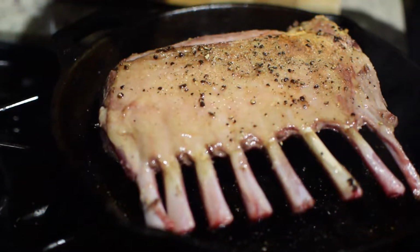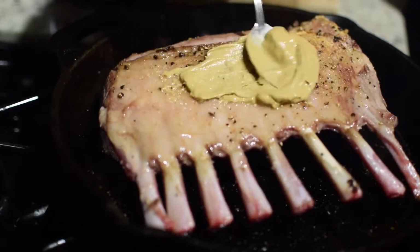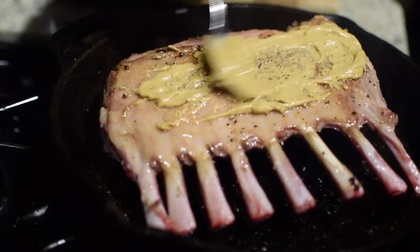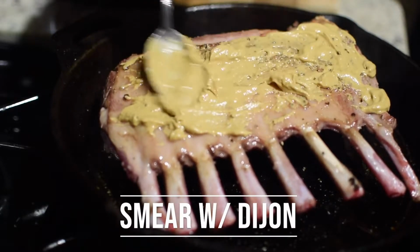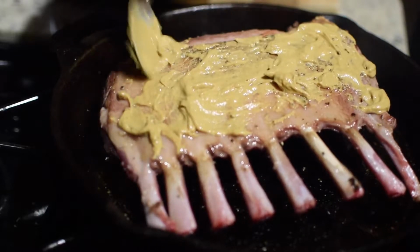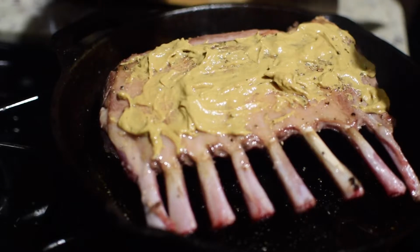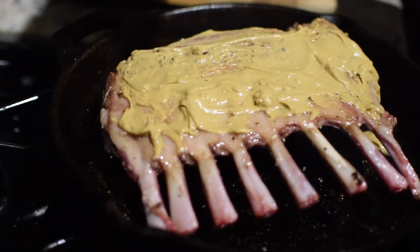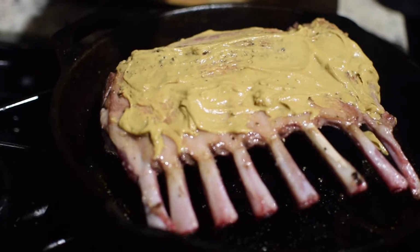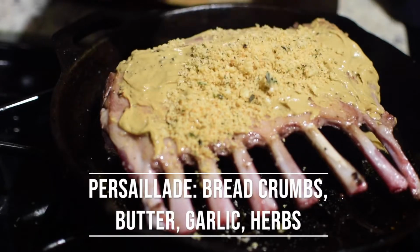What we're going to do now is get some Dijon mustard and smear this mustard. This is going to do two things. This is going to add flavor to the lamb, and it's going to help the breadcrumbs stick to the lamb and create a good crust on it. And we're going to go with our crust right here, our persillade, which is the breadcrumbs, butter, garlic, herbs.